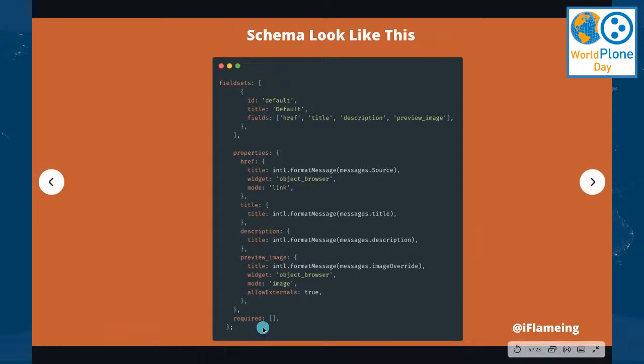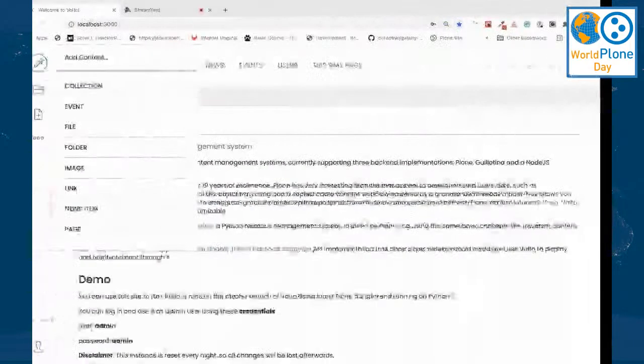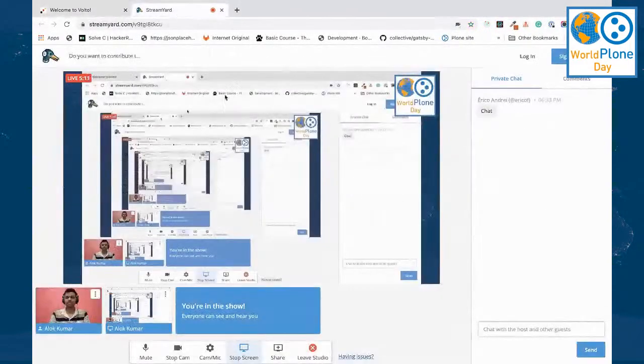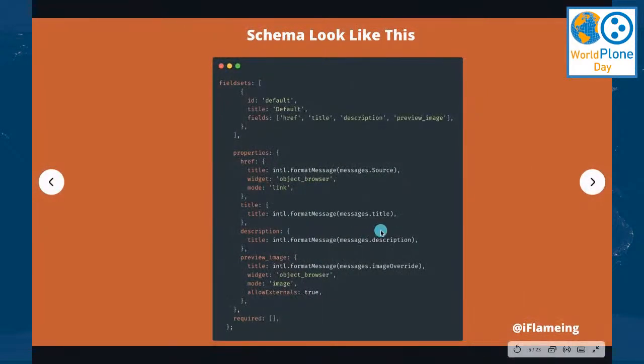You can also put a title and a layout for a schema, right? Just give me a second. Okay, so layout and the schema title field. Okay, so this is the field set. Let's understand what a field set is.